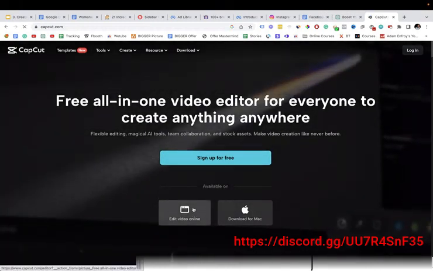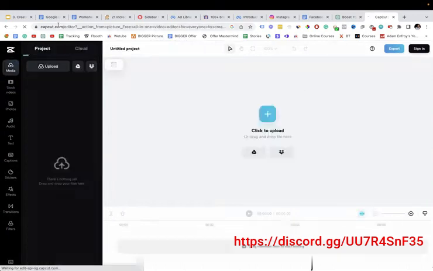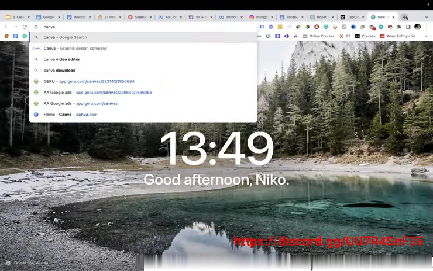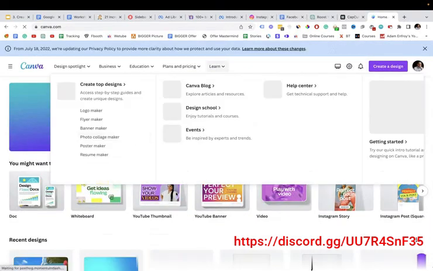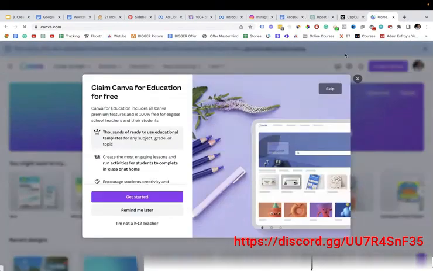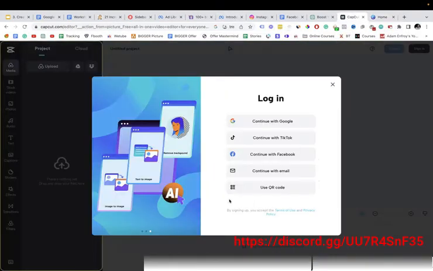You can also edit videos online. So if you want to save on a video editor, you can go to CapCut. If you want to create images, you can go to canva.com. It's gonna get the job done. You don't need to be great with Photoshop. So this is how you can create all the images and all the videos for your ads.